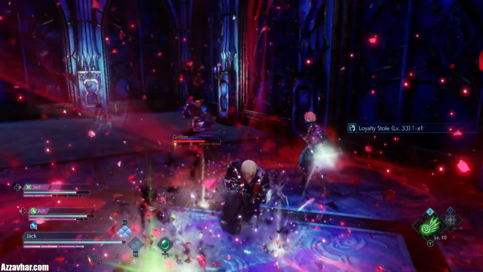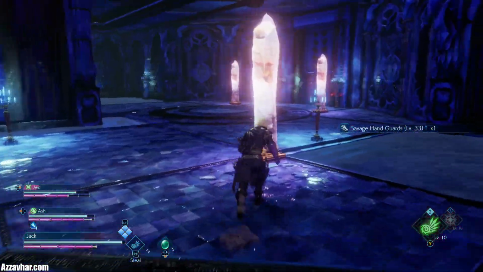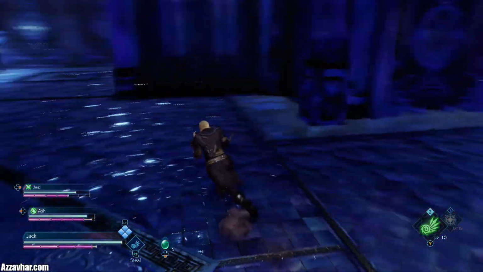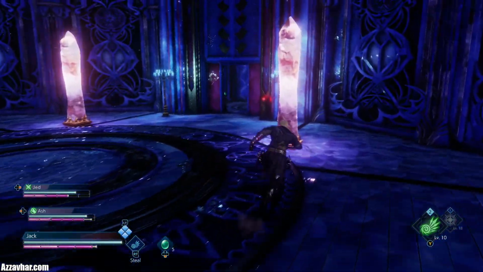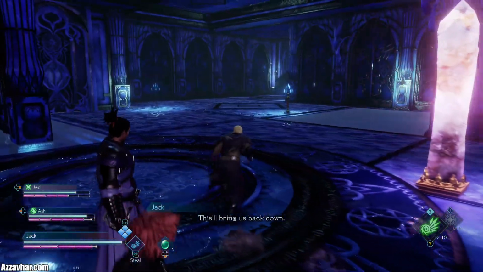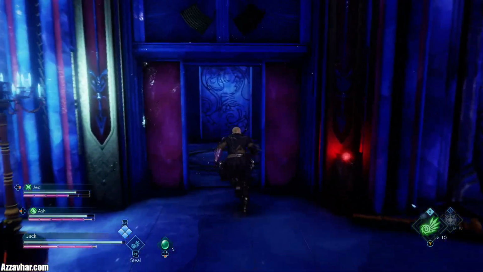Team members there went into limit break mode, so they deleted everything, so that's that. I think you might be able to smash these. I'm not sure if there's any benefit for that, apart from just literally smashing them. Elevator here, which I think is a shortcut back to the start, so we probably should at least activate that.